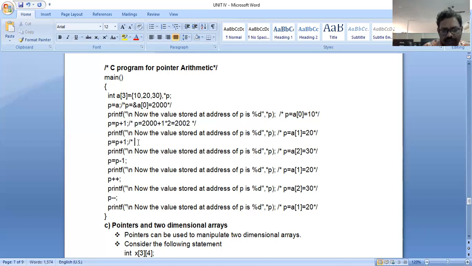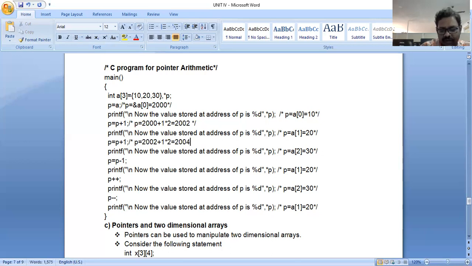Now P equals the previous value 2002 plus again 1 into 2. What is that value? It equals 2004.